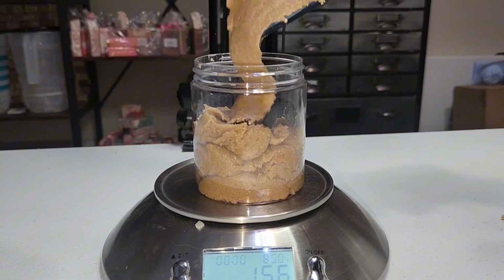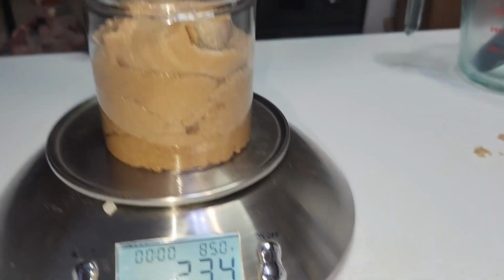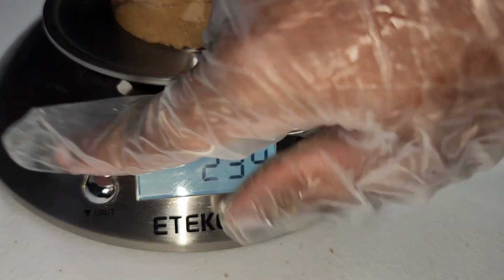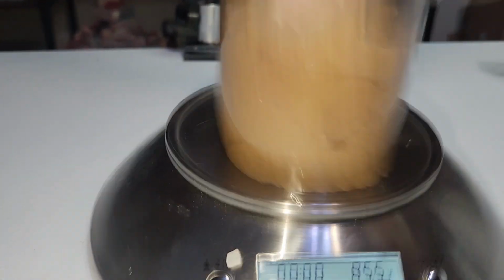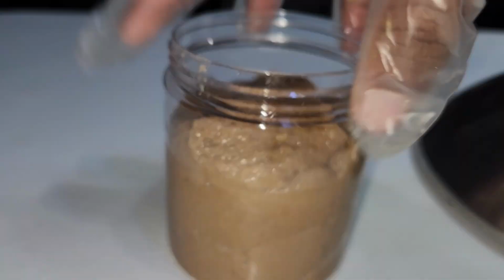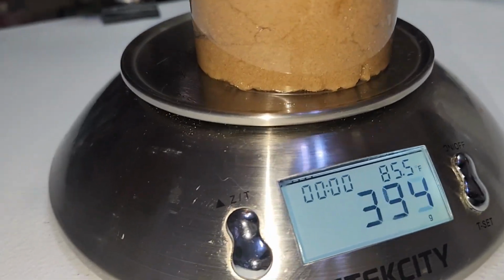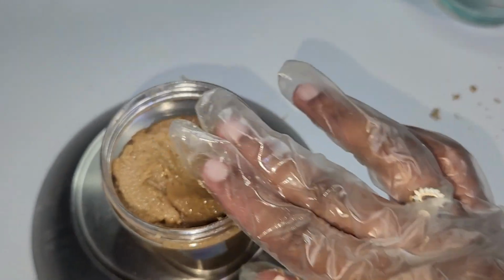And also, while I was experimenting and playing with this, I had to make sure that the texture, this is why this is so much more important, you don't get a lot of leeway with this, because I had to make sure the texture remains the same the next day. So I don't want to add too much cetyl alcohol or too much emulsifying wax or too much xanthan gum, because those things can cause the formulation to be too thick and even be solid. And like right there, I was doing too much. But yeah, again, this is old. I've perfected it a lot more now. There's much more consistency in what I'm doing, but the texture again was so amazing.